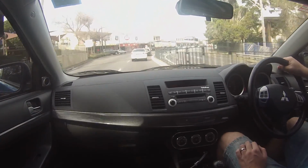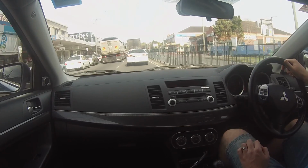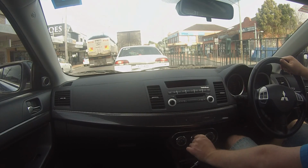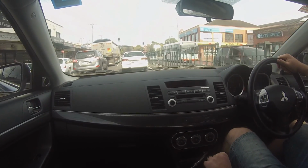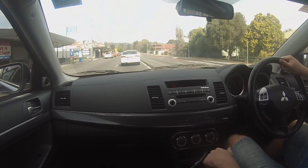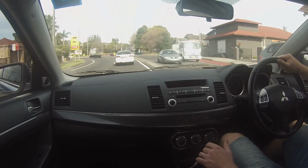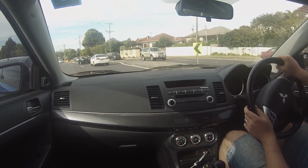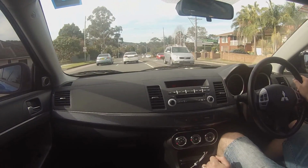The other thing which you can do to save fuel, which is a surprisingly effective technique, is to just slow down a little bit. The freeway speed limits in Australia are 110, which by international standards isn't very fast. But once you get over about 100 k's an hour, the aerodynamic drag on your car is quite significant, and it can actually cost you a lot more fuel to go at 110 than it does to go at 100. I've heard figures from between 10 and 15% better fuel economy for knocking 10 kilometers per hour off your highway speed limit.